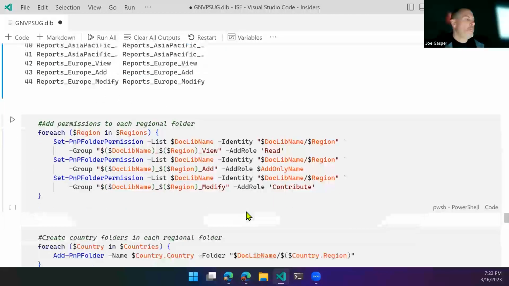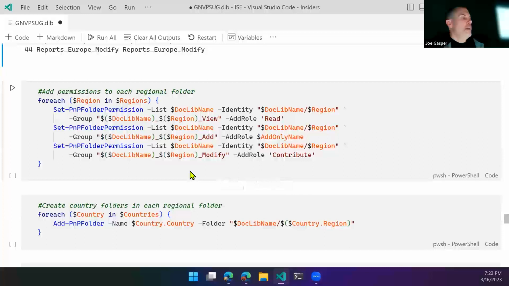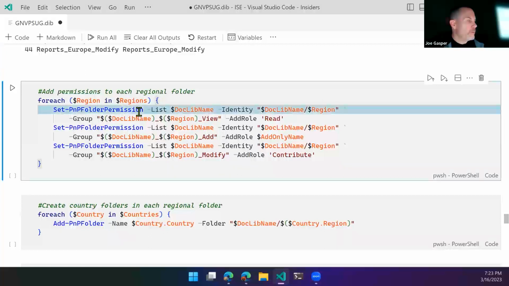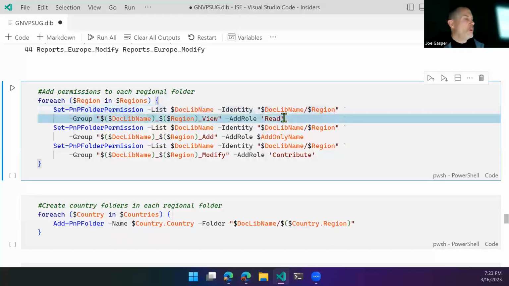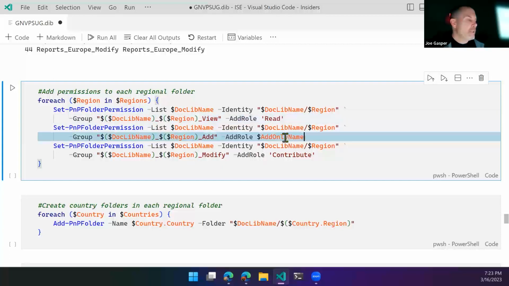We've created the groups. Now we need to apply those permissions. And this is where we are performing that. There's our folder permissions. We're going to give the view group that we just created a permission level of read. And this is the one that we created ourselves, the add only role, and that's for add.